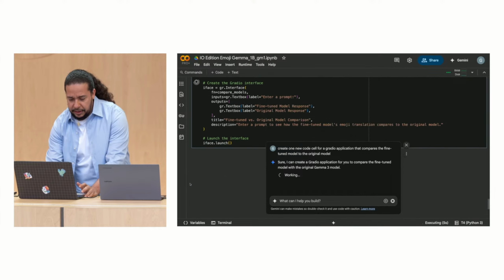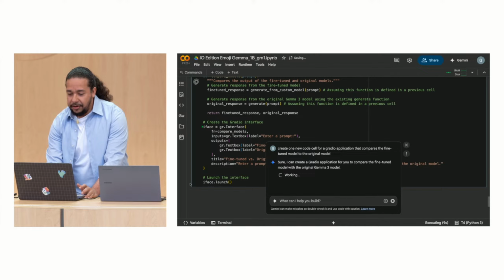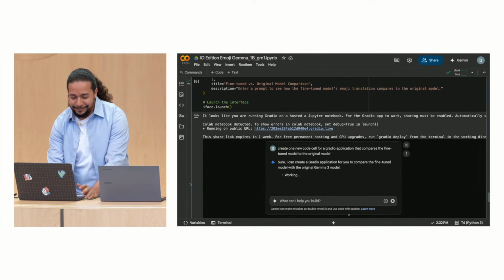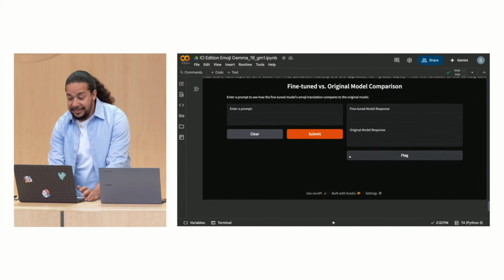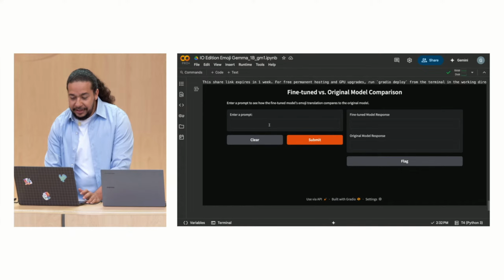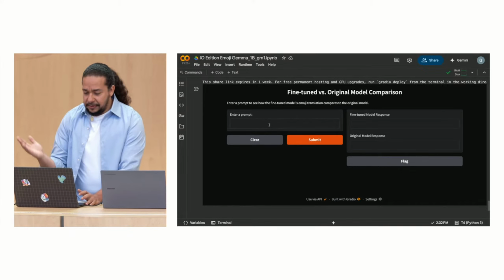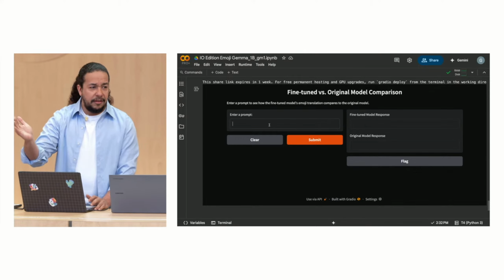And you can see here. I think everyone is using Colab today. Nice, it's here. And there it is. So just like that, Colab created this application for me. But the thing is, we should test this, right? Any suggestions for prompts? Anything?